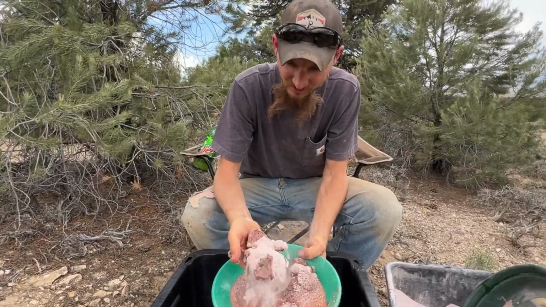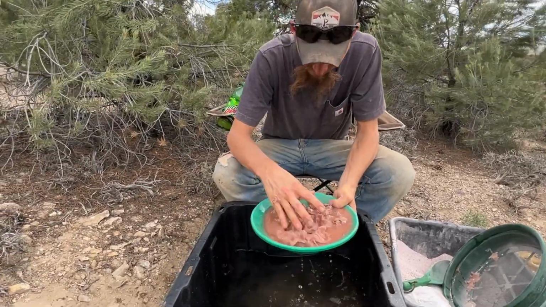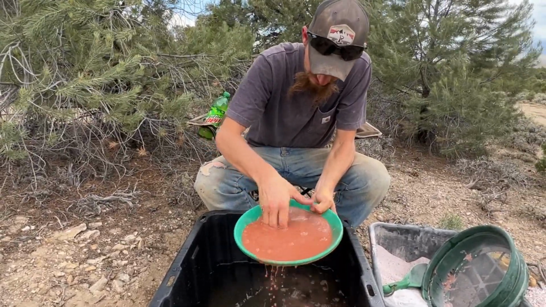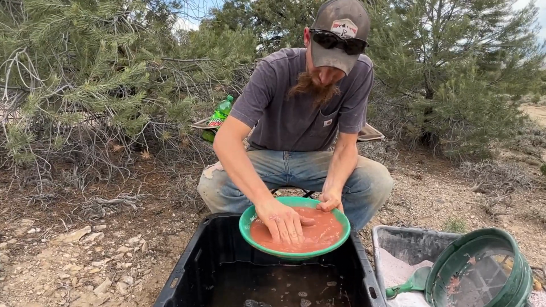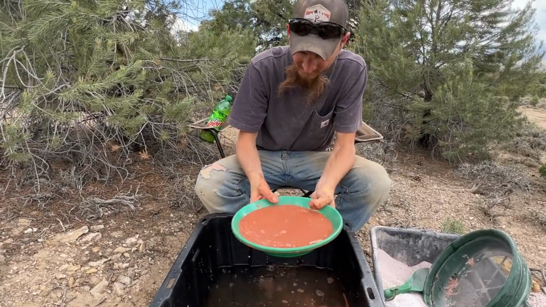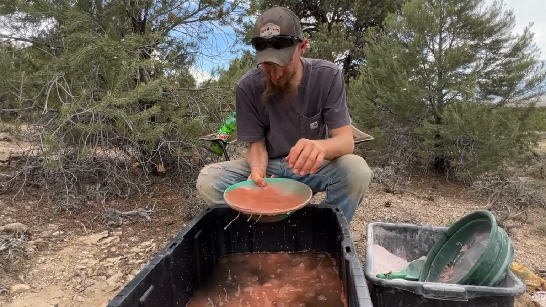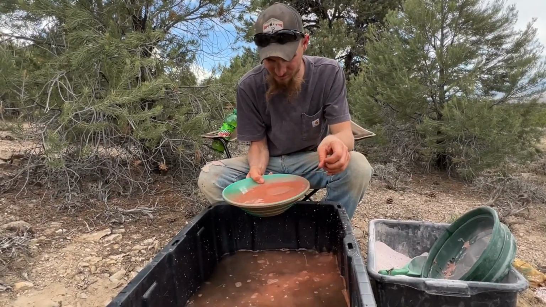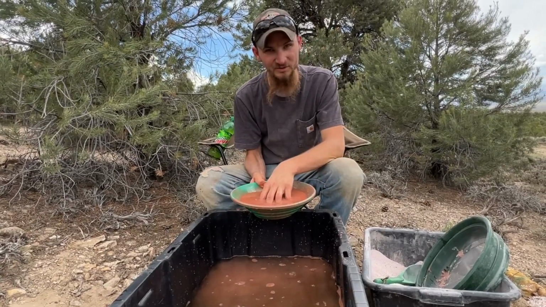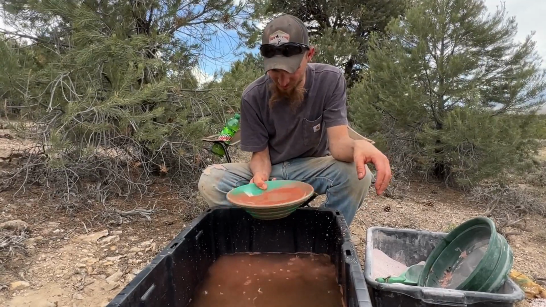You want to make sure all of it gets wet. All mixed up. Chunks of anything in there. Make sure it's all pretty fluid in there. You can just get it all moved around. That allows the gold to settle to the bottom. If there's any chunks of dirt that aren't moving, that stops the gold from sinking to the bottom.